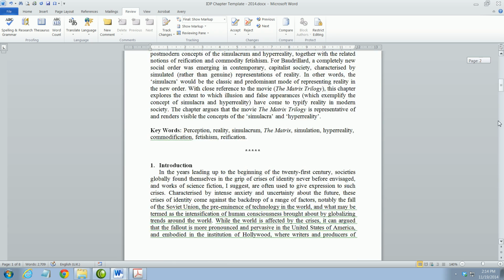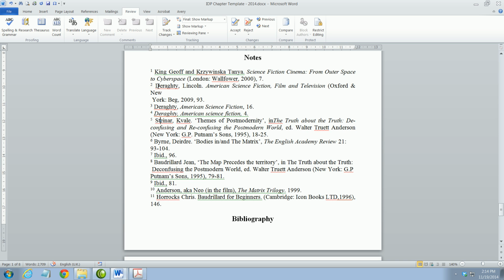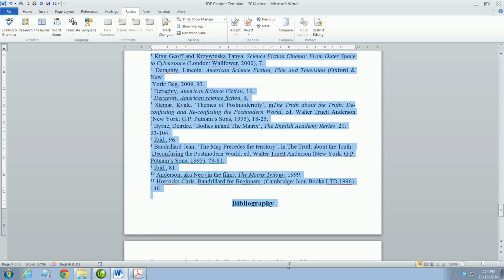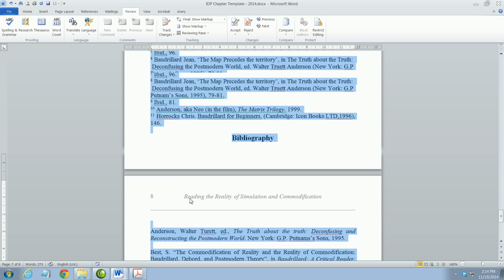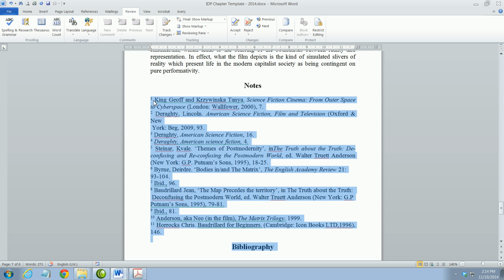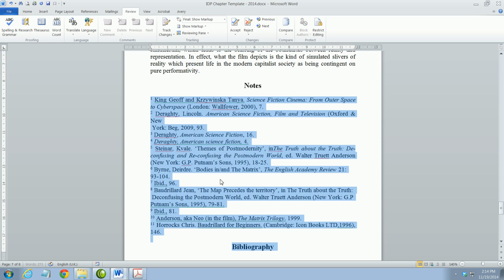You're also going to need to do the same thing on your Notes section. The Notes section, once inserted properly, as you will see from video tutorial number 6, the Notes section and Bibliography sections will not be included in that first Select All, so you'll need to do it for this section as well. And you do the same steps. Set Proofing Language, select UK English, make sure that's not checked, and click OK.